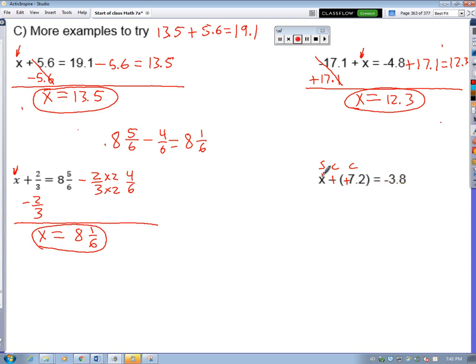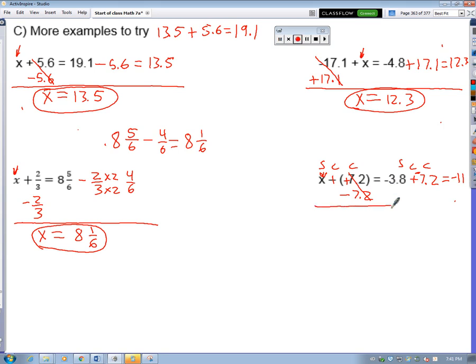We're going to find out what this mystery number is. So we need to do the opposite of adding 7.2, which is going to be subtracting 7.2, and that will cancel that number out. Then I need to do the same thing to the other side. I'm just following my rules, so that's going to be minus 7.2 over here. We got subtraction again, so that means we have to do same change. Now we have negative 3.8 plus negative 7.2, and when I do the math on those, that's going to give me negative 11. Alright, we did both our steps.